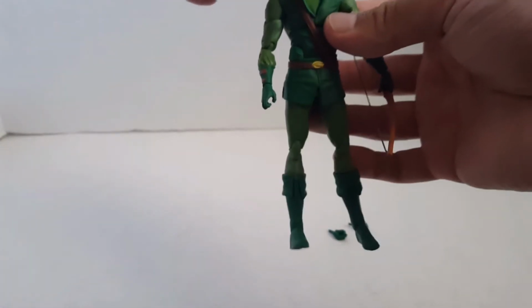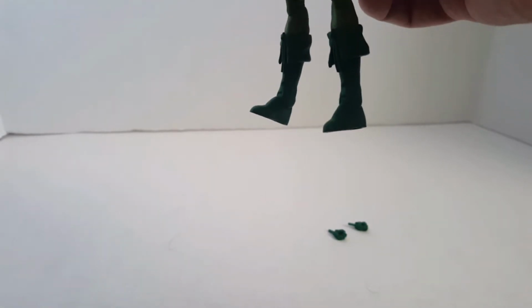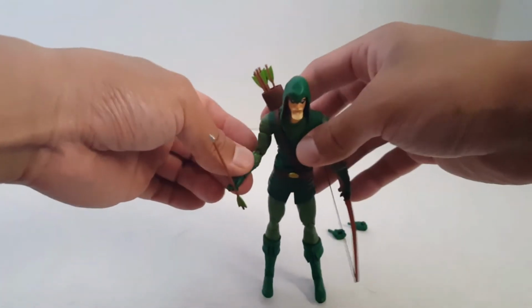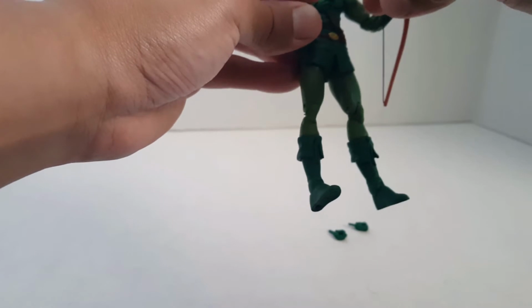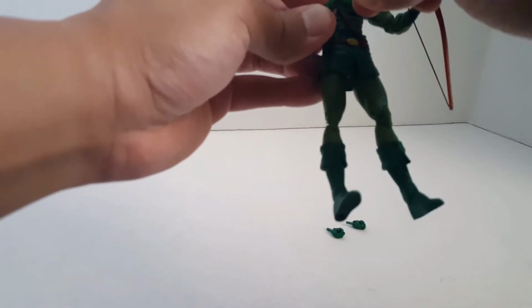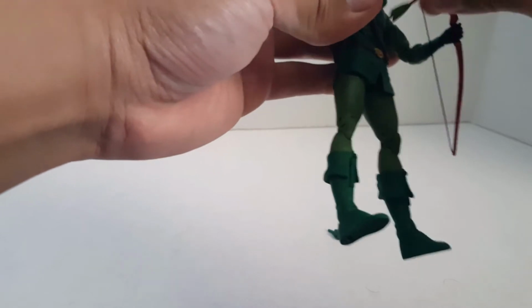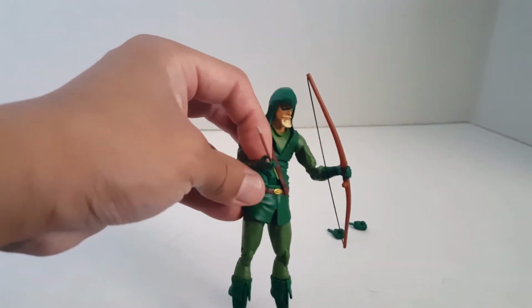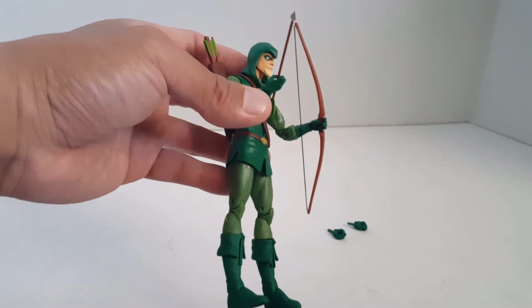Now let me see if I can get him to hold an arrow, because they made the slots for his hand really narrow. There you go. Wow, that is really cool. Let me see. Okay, I think I'm just going to have to work with this, and maybe I'll take a picture with it later. But yeah, I mean, he can hold the arrow. Let's see if he can point it.